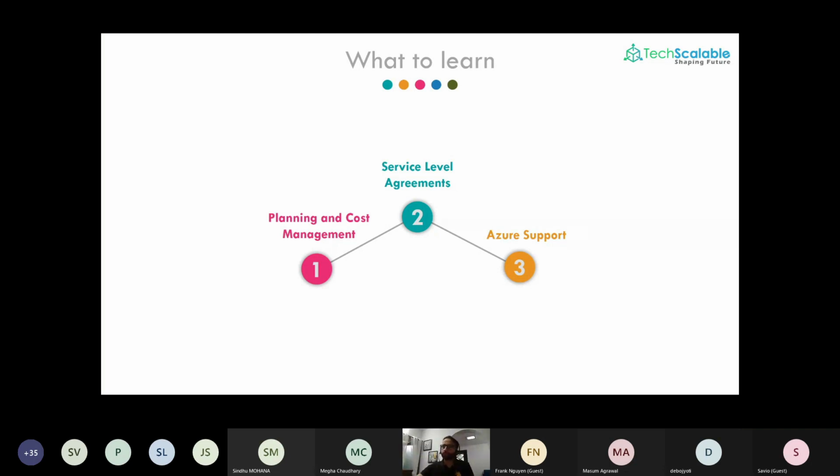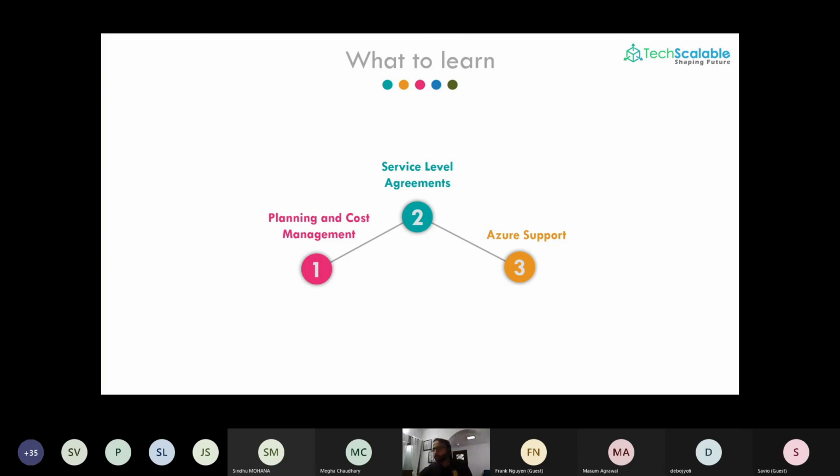How do we go to the cloud on day number one? Why do we go to it? Is it going to give me some benefit or not? If I go for platform as a service, how much cost will be there? If I go for infrastructure as a service, what's the difference in the cost? So based on that, what service level agreements do I have?